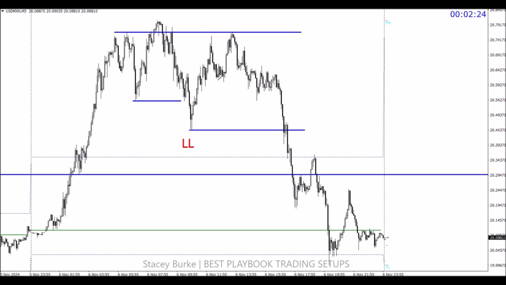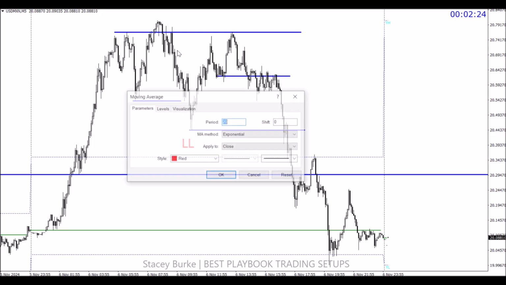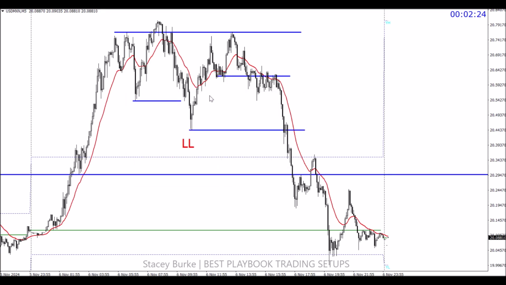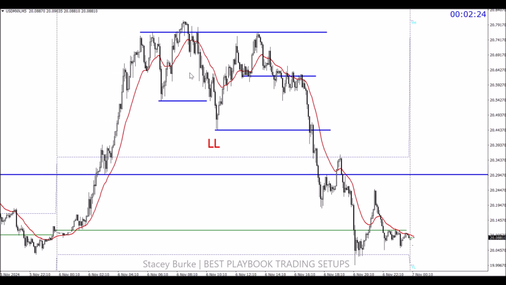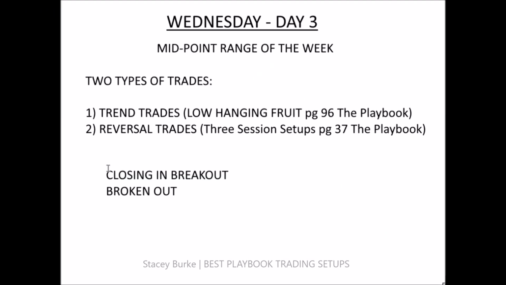This market coils sideways in the second hour, and as the third hour begins, just prior to our 10 a.m. window, the market is coiling inside of our universal EMA, page 29 in the playbook, coiling for the explosive parabolic reversal, day 3, high of the week, in a market that has broken out, pushed higher before breaking down, making our lower low, the pump, coil, and dump template on the Mexican peso. So two potential signals again are markets that have closed in breakout and in markets that have broken out.